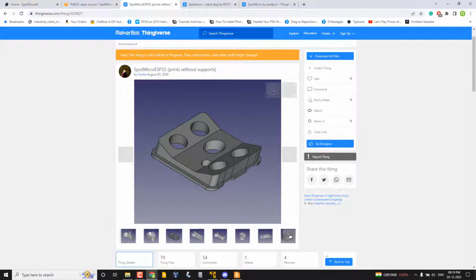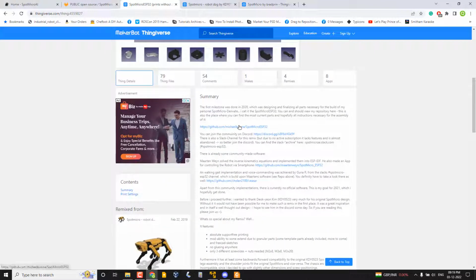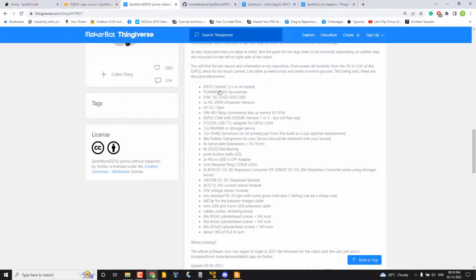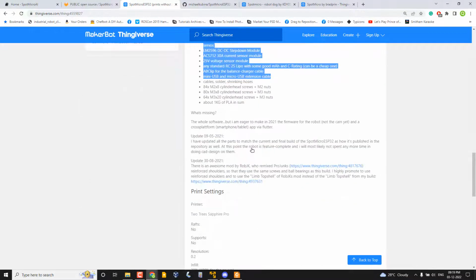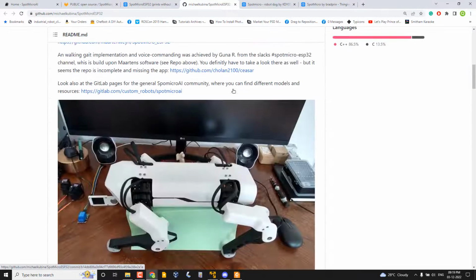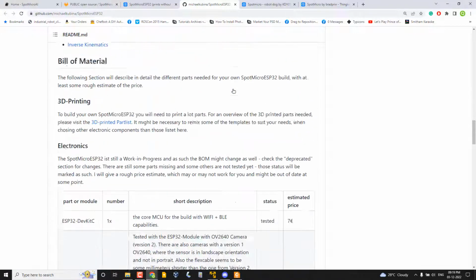Let me see. Yeah, these all are parts only. You can also check the repository for the components they have used. Everything is actually mentioned. So it seems very impressive.